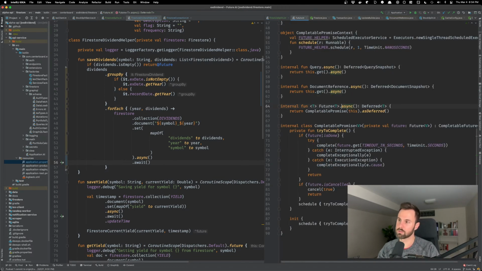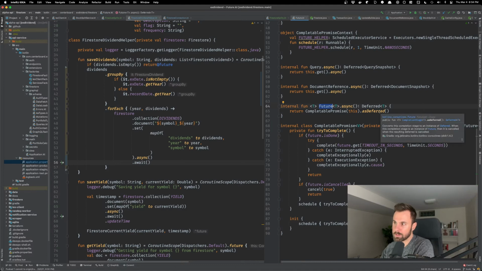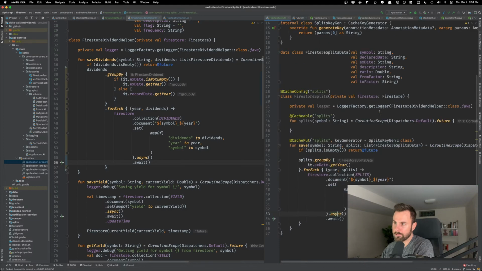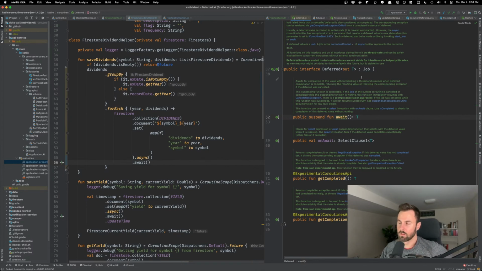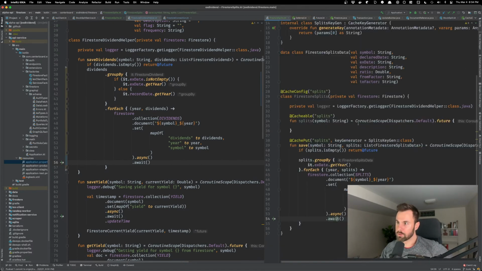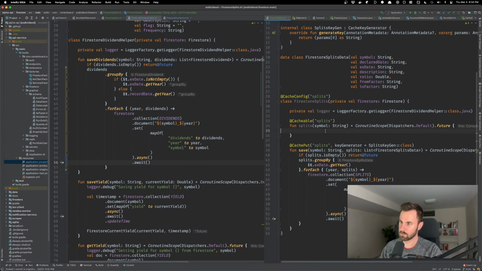So this async just takes this future, wraps it in what's called a completable promise, and then returns it as a deferred, which is kind of the coroutine job. And then I just call await on it, right? Which is the standard function on a deferred in the coroutine world. So that should save it.